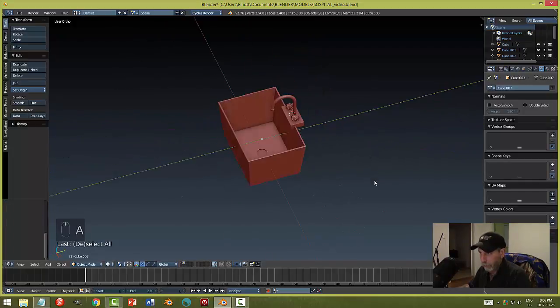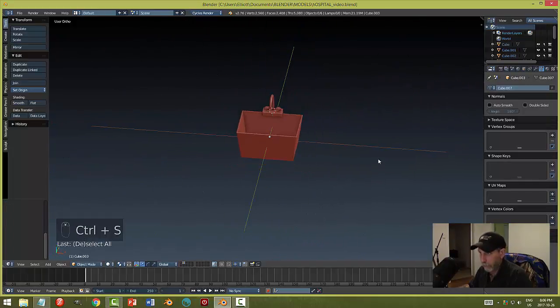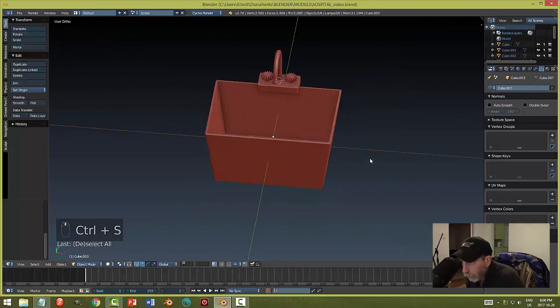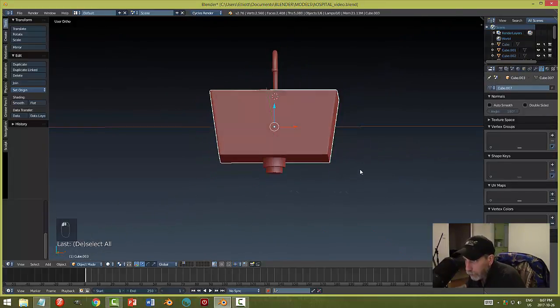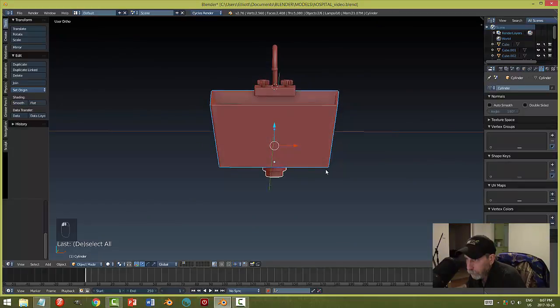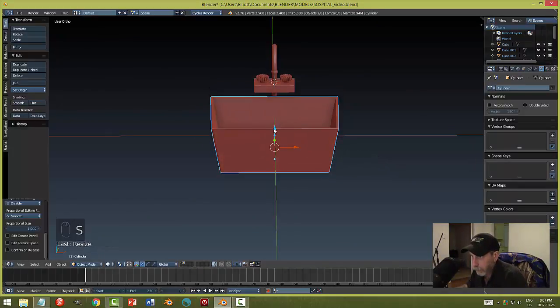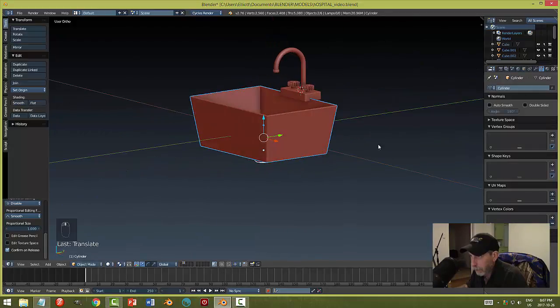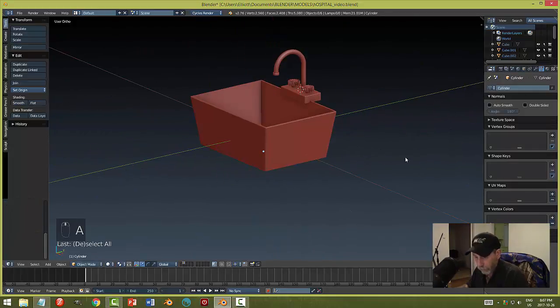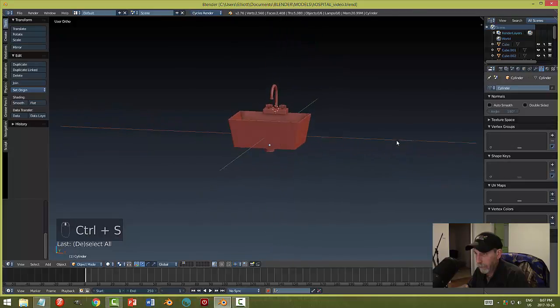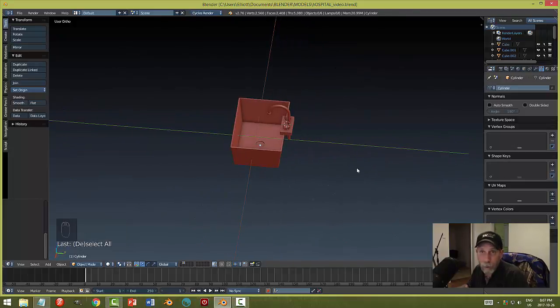Does that look right? Looks all right to me. I mean, you know, from a distance. It does look actually too thick still, too deep. I don't want to make it too short. Now it looks too wide for its depth. No, well, I'm going to leave it.